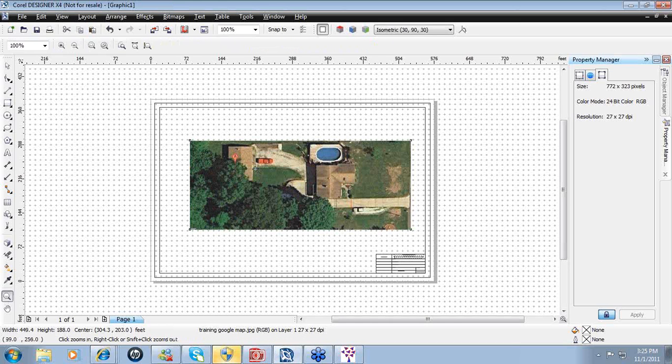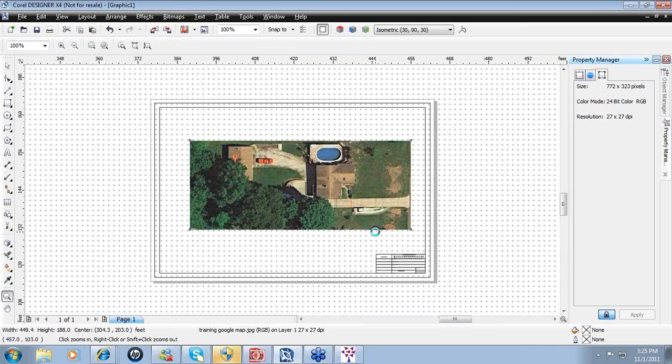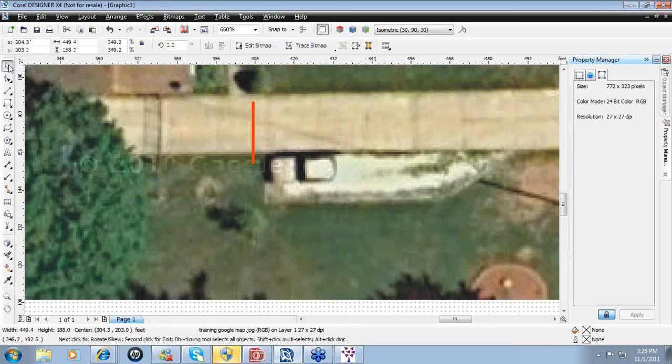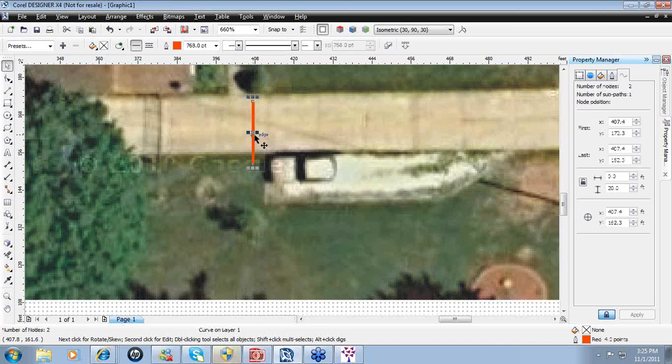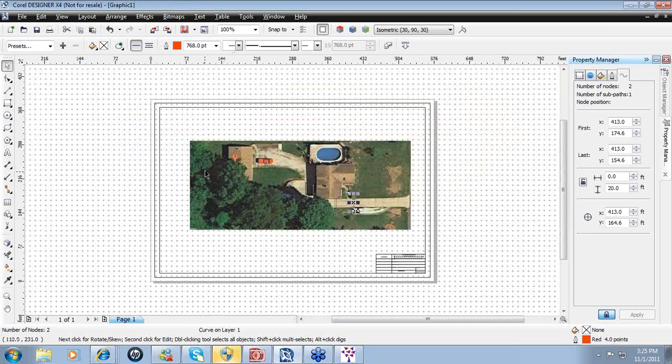So let's go back into our zoom tool, and we'll zoom in on the area. And if you do need to, left-click on that line tool, and let's move it slightly. And you'll see I'm still a little bit shy. So let's go back out using our zoom level box. Back out to page.